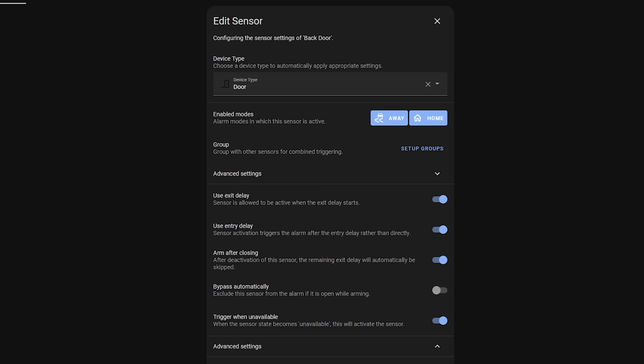I can then change some of the light colors and add my other sirens from the smoke and heat alarms too. And then once I'm happy with my script, I can then hit the save button. You'll probably want to go ahead and create another script for a disarm action as well, so that the siren actually knows when to stop sounding. Otherwise, you're gonna be in for a pretty bad time.